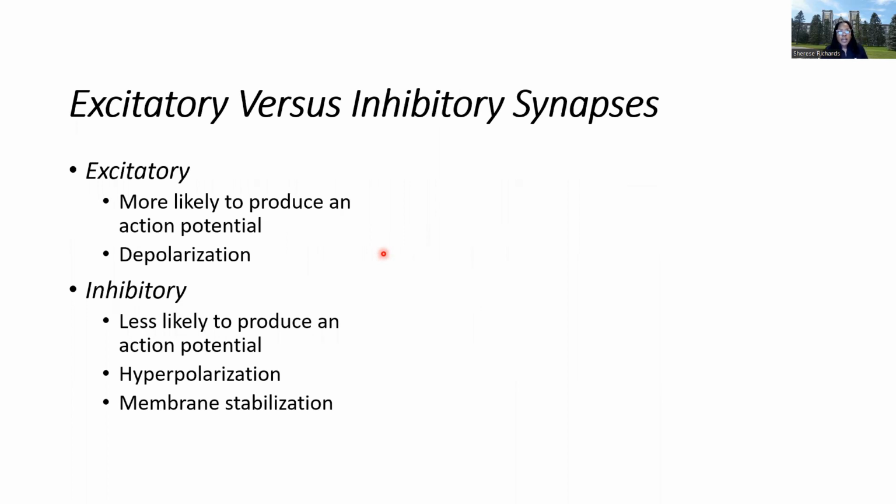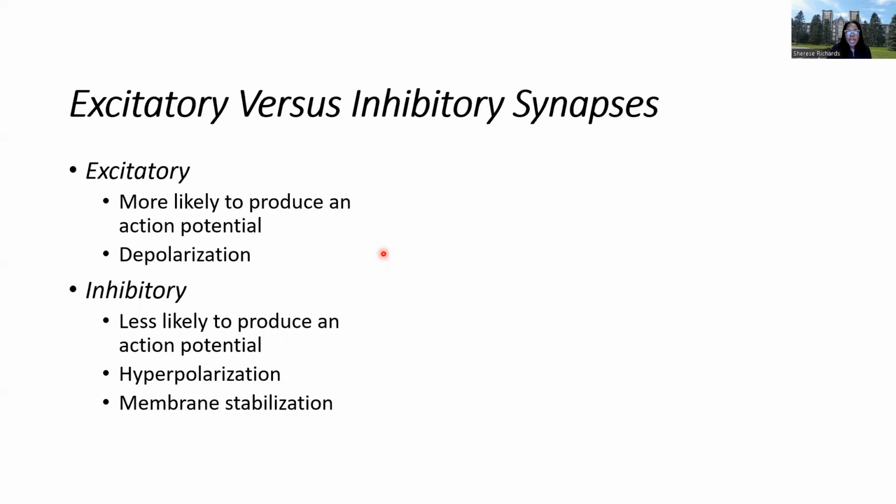So going on, to further describe this, excitatory changes make it easier to fire an action potential, right? We talked about that when weighted potentials are strong enough and they get close to -55, that makes it more favorable to begin an action potential. Whereas inhibitory changes in the postsynaptic membrane, or IPSPs, make it harder to fire an action potential. So hyperpolarization is going to occur, and it's going to take us away from that set point, so it's going to be more difficult. It's going to require a bigger weighted potential in order to result in an action potential.